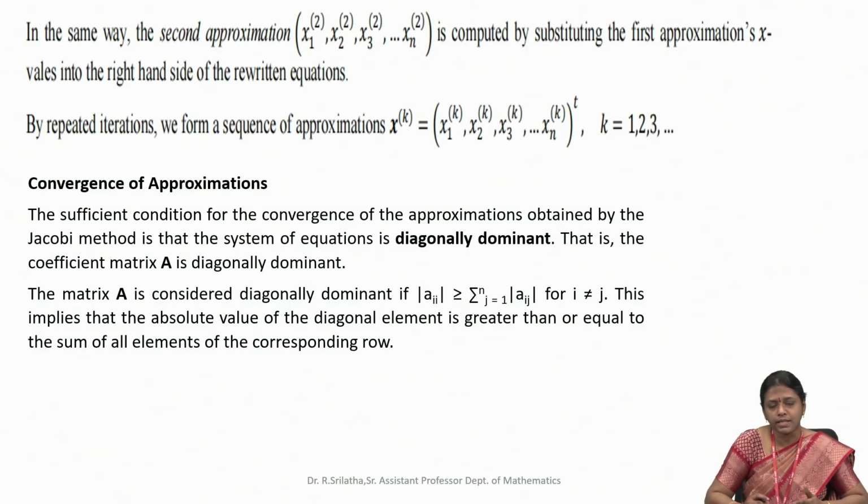So we need to repeat this iteration procedure until, where do we need to stop? When two iterations give all the unknowns approximately equal up to 3 decimal places or 4 decimal places. If these two iteration values are equal, we need to stop the procedure, which gives the corresponding values of the unknowns here, right?